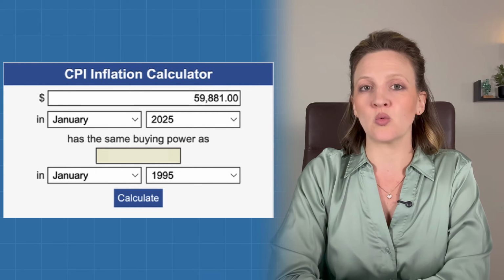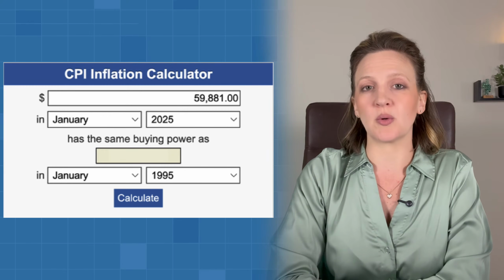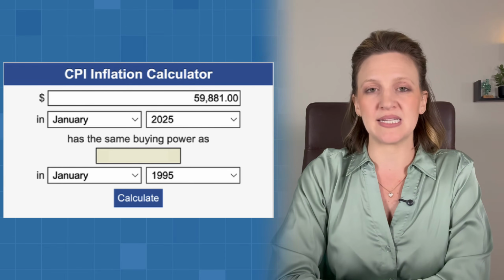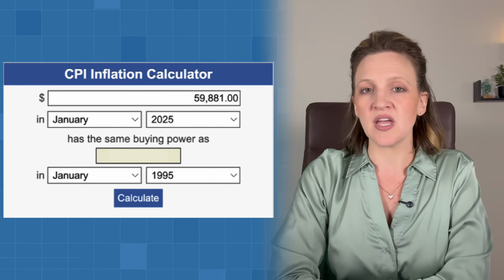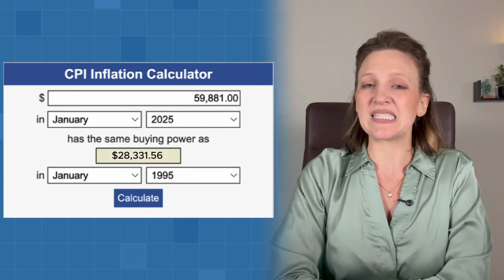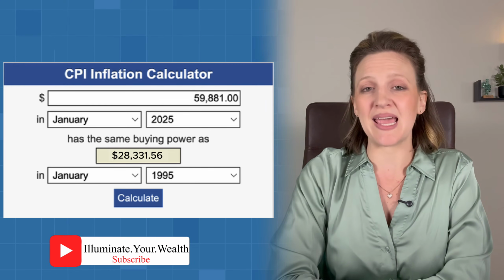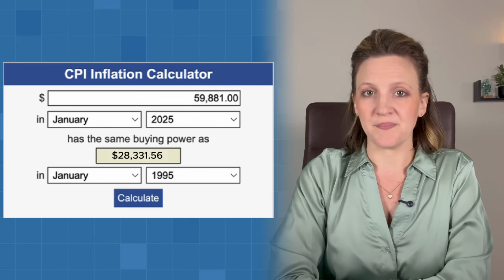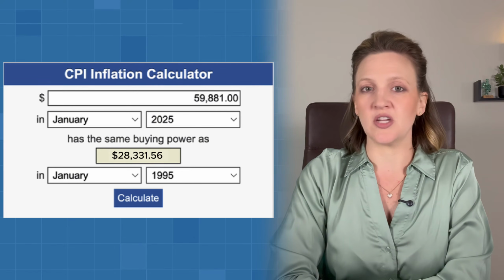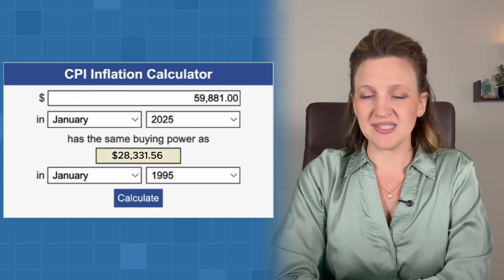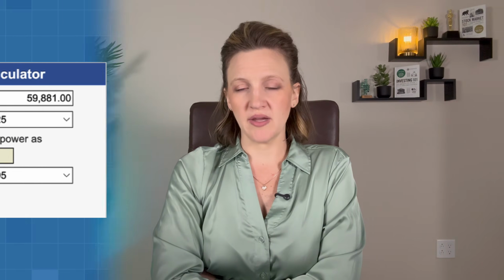We have to factor out inflation to see what that $60,000 would actually be worth in buying power today. So if you go to the Bureau of Labor Statistics website, there's an inflation calculator that you can play around with. And we have to work the dates backwards. So you're going to start with 2025 at the top and go all the way down to 1995 at the bottom because that is 30 years. If we calculate, that means that that $60,000 30 years from now would have the same buying power as just about $28,000 today. Keep in mind, this is showing us not increasing our contributions over time, but realistically, could you afford to live on that? Shocking, I know.